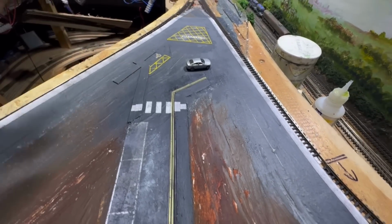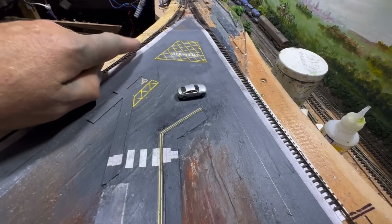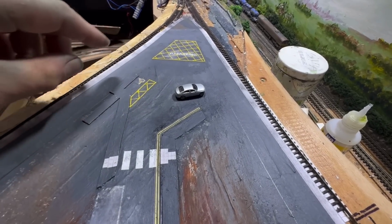Anyway, obviously we've got this area at the bottom here, with the no parking across the bottom.